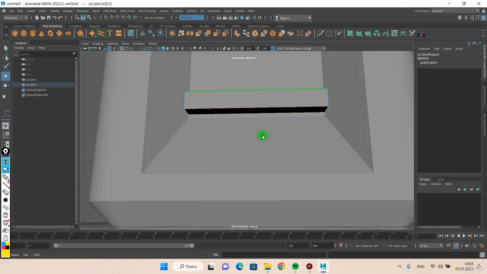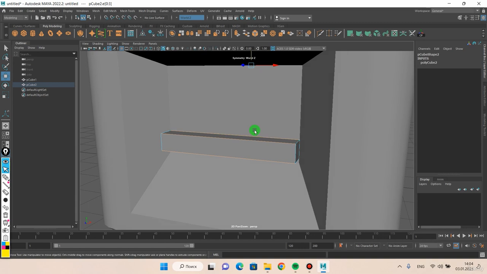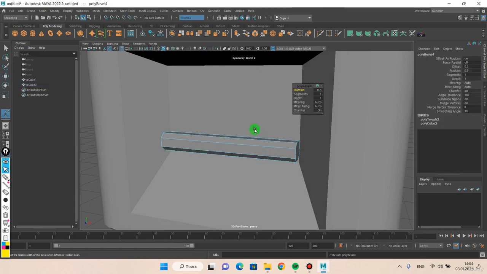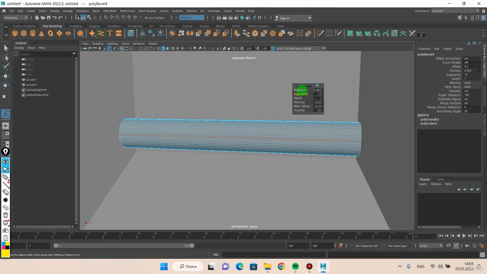And I want to make it a lot rounder. So I will select these edges and let's bevel them. I will adjust the fraction and let's add a lot of segments to have a smooth result.